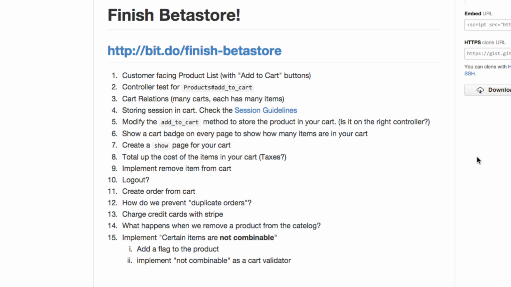And the most important part of finishing betastore, meaning getting to the minimal viable product piece where we can charge people money for stuff, is going to be the shopping cart. What's a shopping cart? What's the difference between a shopping cart and a regular old website? What's so special about a shopping cart? What does a shopping cart really let you do? Let you buy things, which is super incredible. Make money, which is also really incredible.